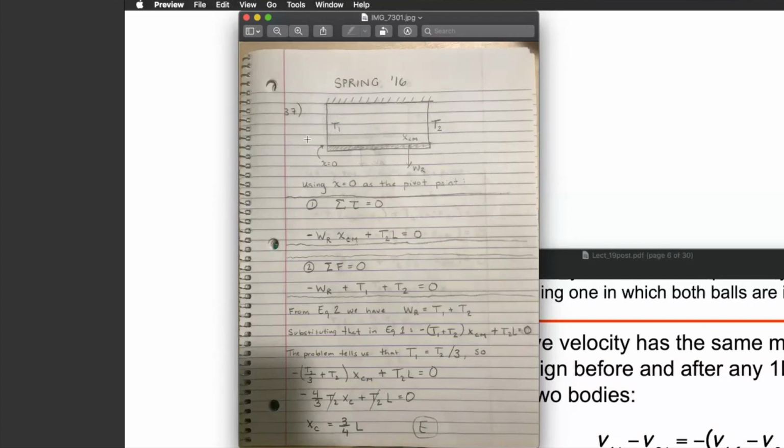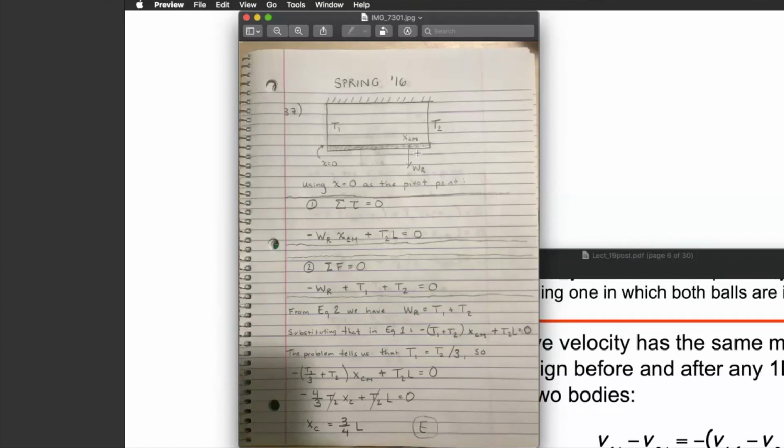Now, if the center of mass of the rod was directly in the center of the rod, then the two tensions would be equal to each other. Just to walk through conceptually, the sum of the two tensions has to be equal to the weight of the rod. That's true no matter what. But if the center of mass is not in the center of the rod, then the distribution of the tension is going to be different. The rope that is closer to the center of mass is going to experience more tension than the wire that is further from the center of mass.